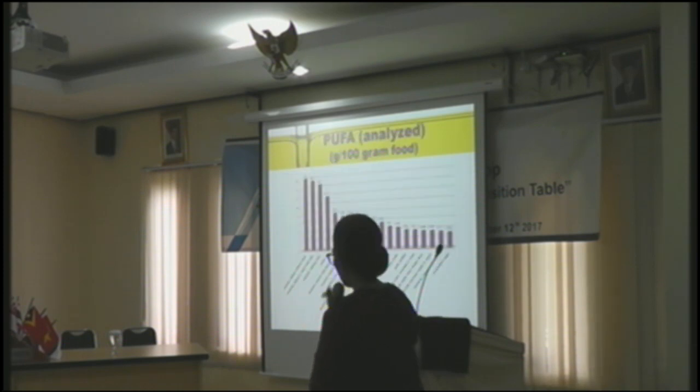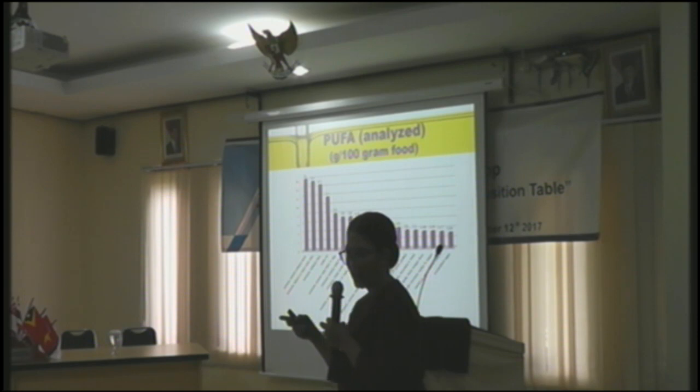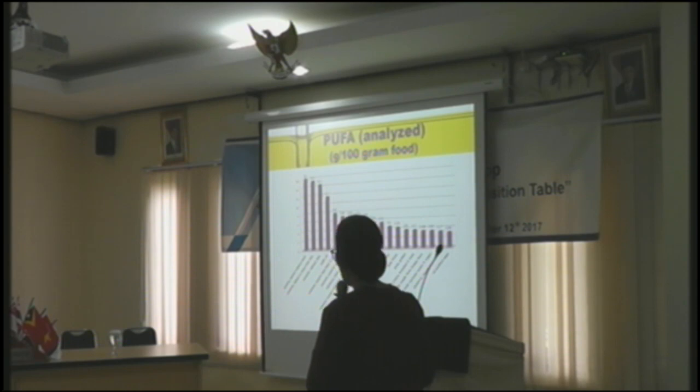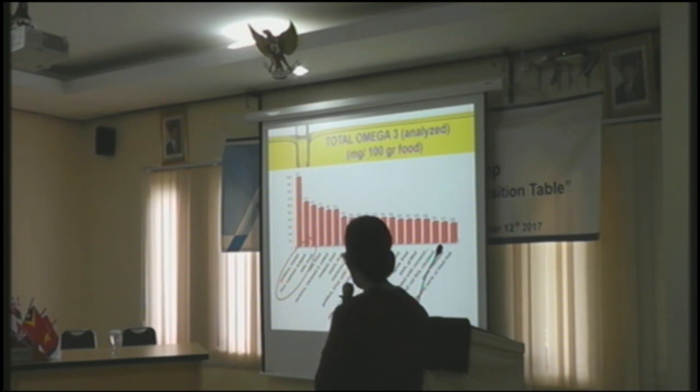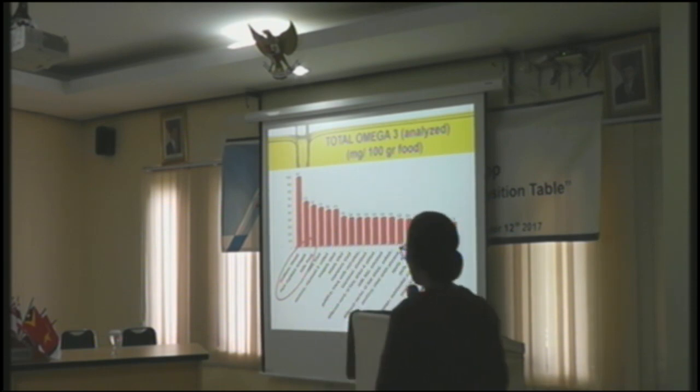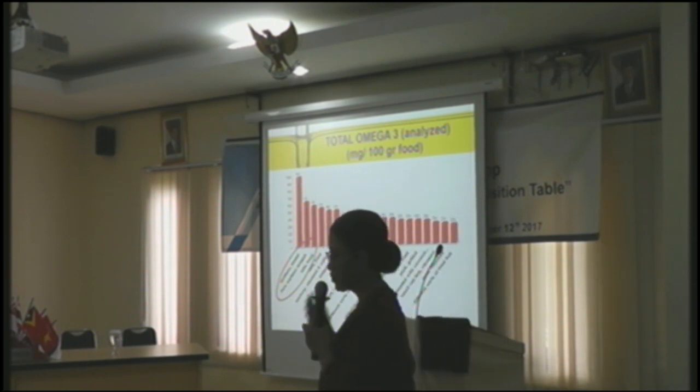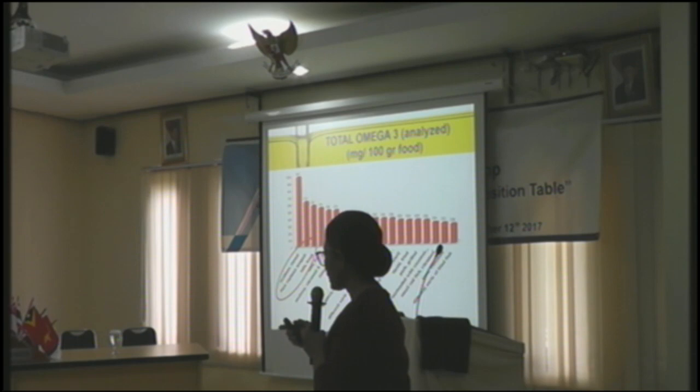And then these are based, actually we select based on the PUFA. And then this is the PUFA content that they analyze. The highest PUFA is about peanut, baked peanut without shell, and peanut without skin. And then the highest total omega-3 is sardine, okay, and the soybean tempeh, tofu, and fried tofu, and fried fish. These are the variation of the total omega of our Indonesian food that is consumed by the children.